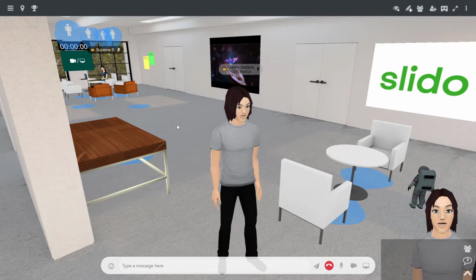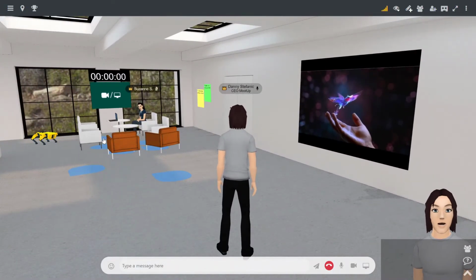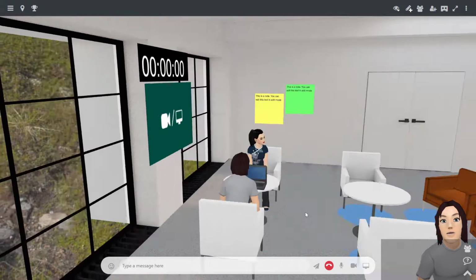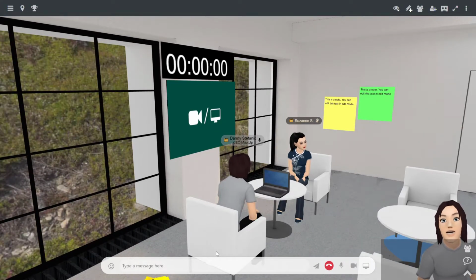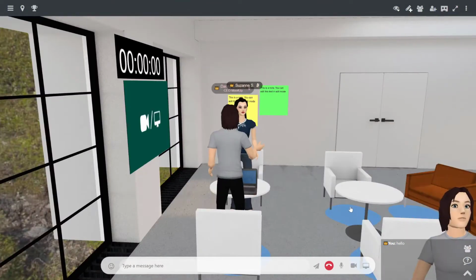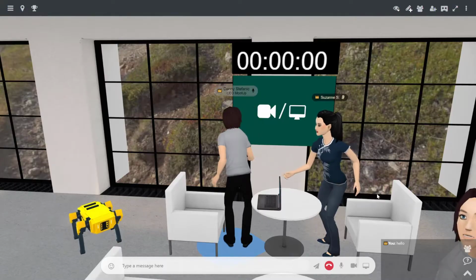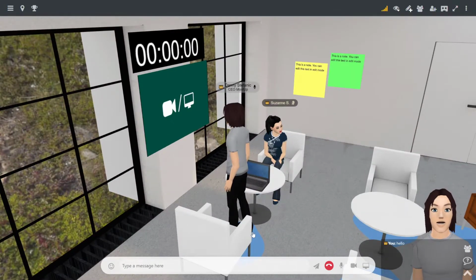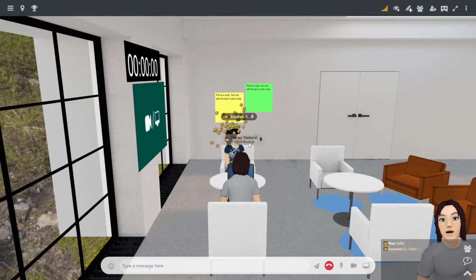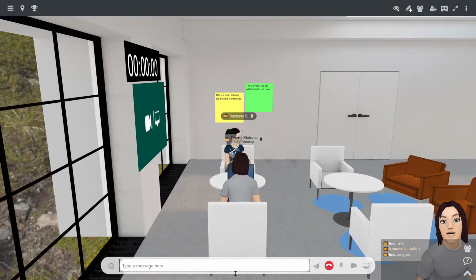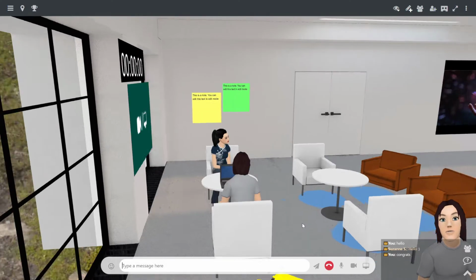So this is where we usually start. We'd have a little bit of a discussion about the needs and wants of people using the platform. We also have a bunch of interactive features. There's chat at the bottom, so I can type hello, and I can even click on other characters and initiate actions. For instance, I can shake hands with Suzanne here, and there you go. I turned in the middle of that. So yeah, there's explojis, as you can see with Suzanne's doing there. When you write things in the chat, I can say something like congratulations, and these explojis or emojis will explode out of my head.